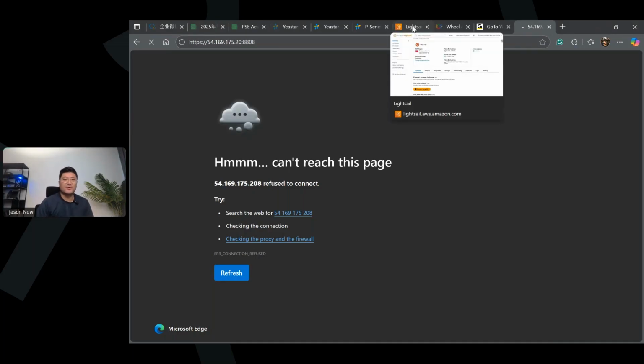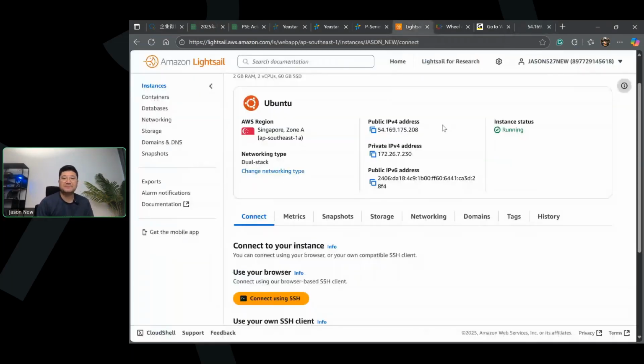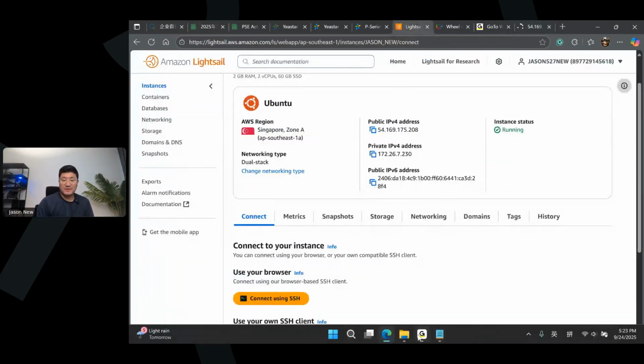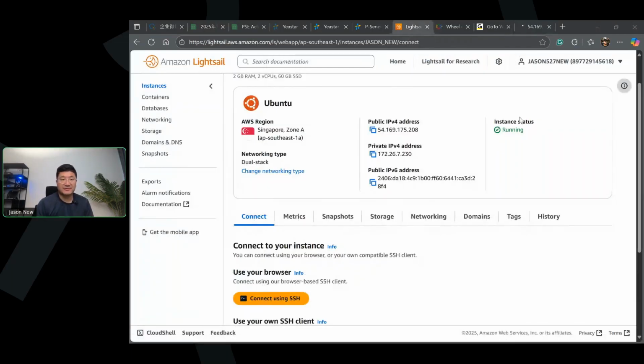Maybe still need to wait for a while. But anyway, you guys can completely try this way. All right. So any questions? I think that was just all we have. It's very easy, guys. Very easy. Just a few steps. You can install the software edition on the cloud platform.